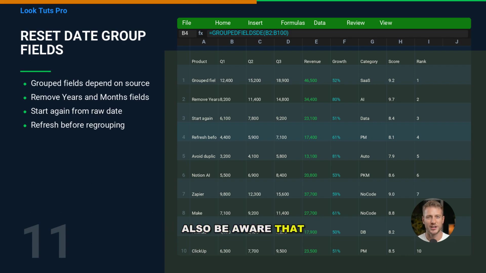Also be aware that grouping creates new fields inside the pivot table field list, and those fields depend on the original data being valid. If the original date column changes type, the grouped fields may behave unpredictably. The clean approach is: fix the source date column first, refresh, then regroup. It's slower than trying to patch the pivot, but it avoids the weird edge cases.